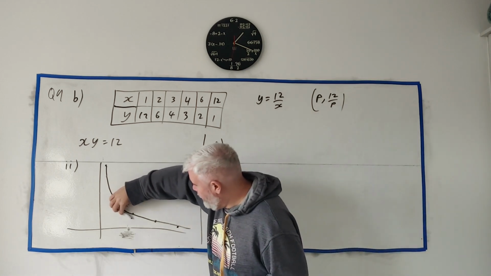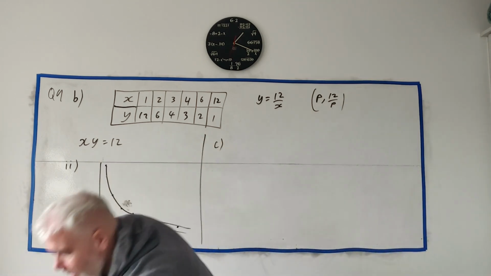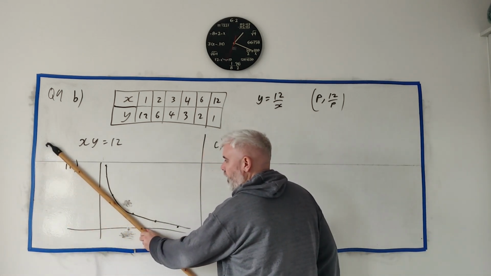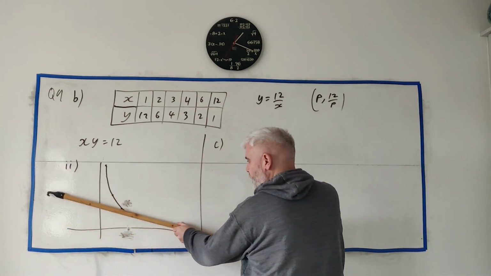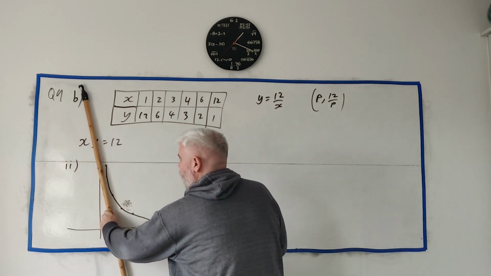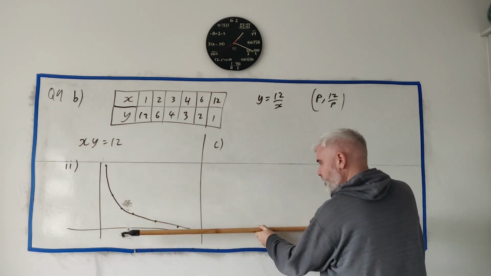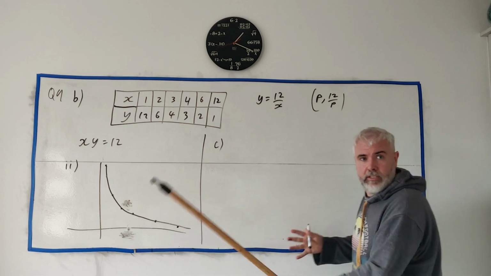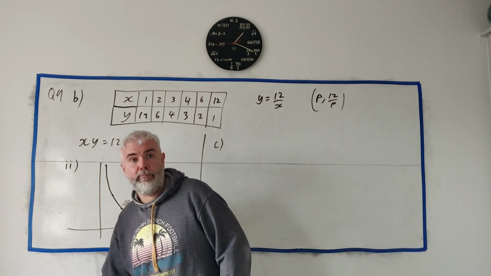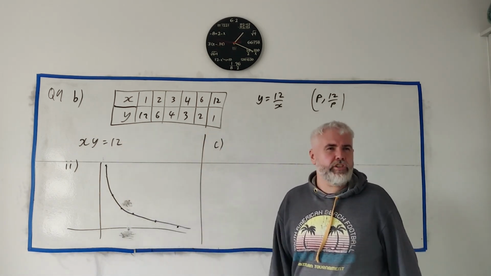So if it's this point, the tangent would look like, we grab a stick here, a tangent on this, but we just don't know what the point is. So it could be this. It could look like this. It could be all the way down here and be nearly a flat line here. We don't know what it looks like. Depends on P. But they want us to find the equation anyway.